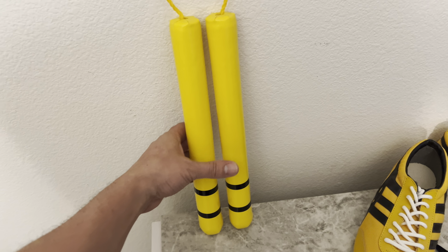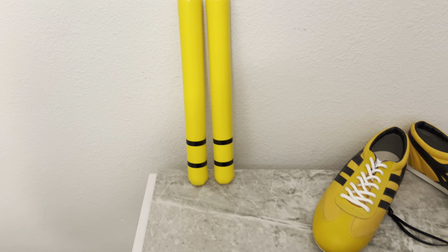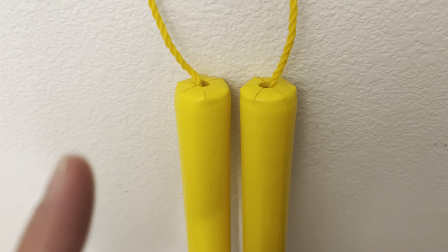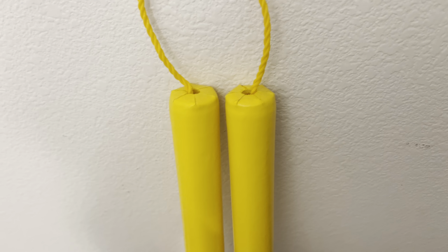These are like the most perfect that you're getting, closest you're gonna get to the real ones currently. Only thing I would point out is this little hole can be a little closer to the thong. Other than that, yeah, I've seen some wood pairs that just have an ugly big hole around there like that, just totally not accurate. They're not even wood. So yeah, these ones are by far the best. You're not going to get any better than these ones as of right now.